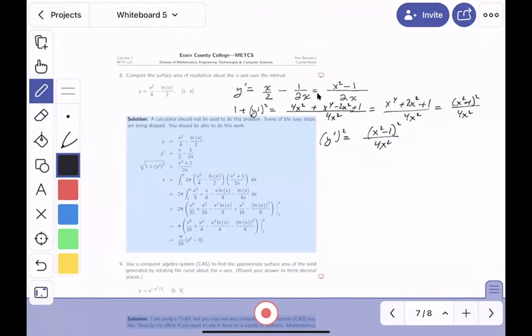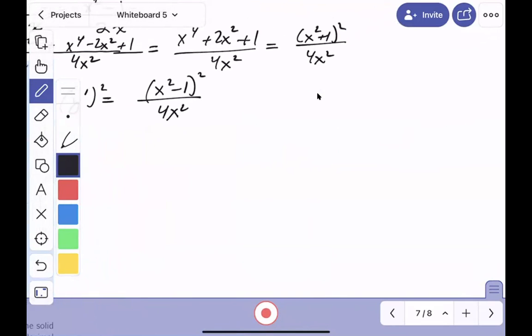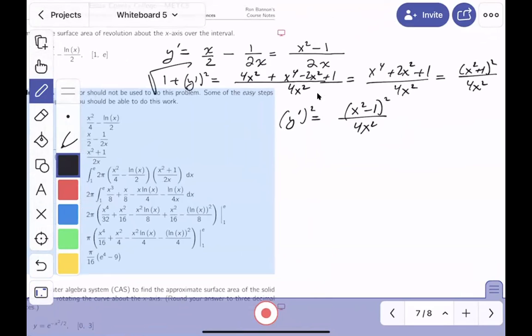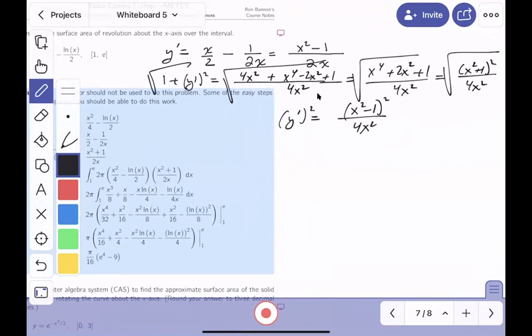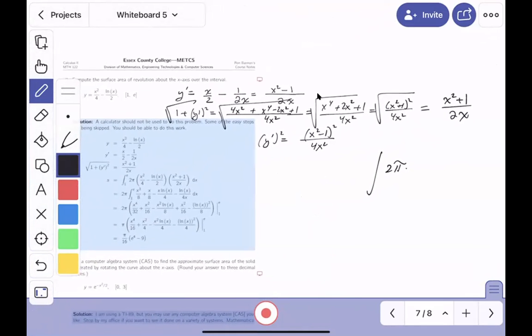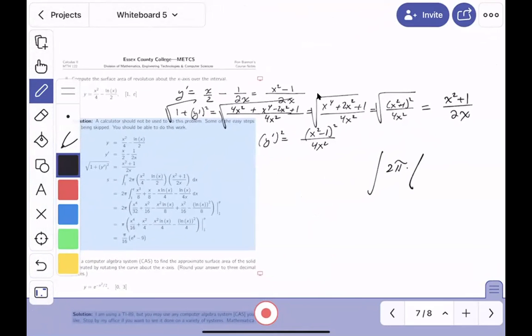Now, I want to repeat, we're between 1 and e. And this thing's going to behave really nicely. What am I talking about? The square root of this thing. And again, this is a lot of chicken scratch. I realize that. So what do we get over there? Well, the square root of this thing, that range of numbers is going to be x squared plus 1 over 2x. I'm going to write this down. 2 pi y. What's y? Oh, that nightmare, right?